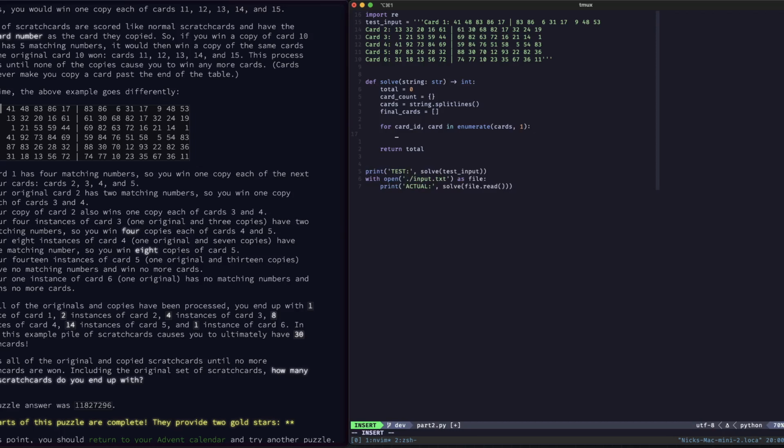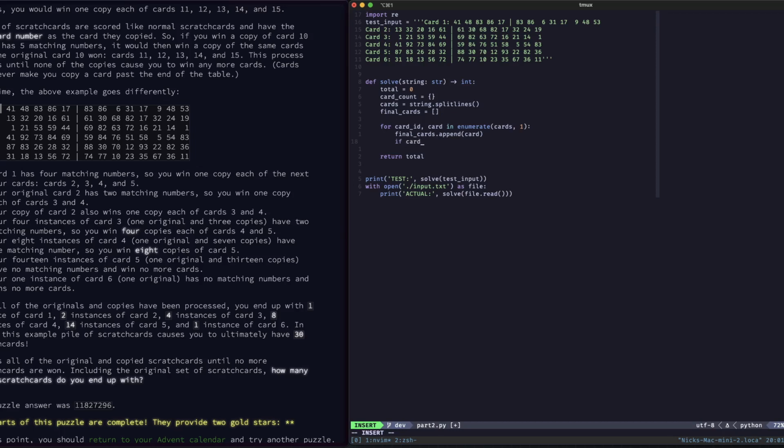Firstly, let's just append the final cards, just to say that it's in there. I think we can probably keep a count of it there. In fact, I don't think I end up using this, but we'll see. Final cards, append card. So this one's just going to go in there. Cool.